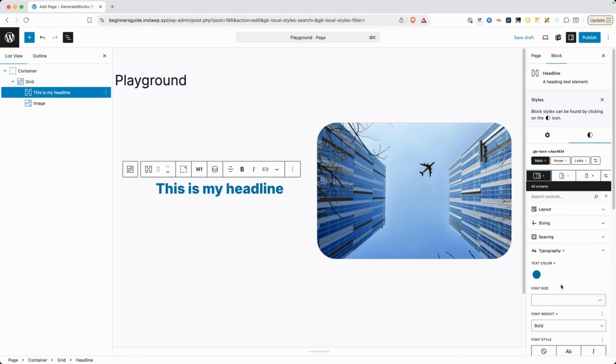I can imagine if you're brand new to GenerateBlocks, the complexity of all this might be a little bit overwhelming. But it's this complexity that allows this builder to be so flexible. Pretty much anything you can dream up, you can build inside the GenerateBlocks system, especially if you're using GenerateBlocks Pro. Of course, a 20-minute video isn't going to teach you everything you need to know about the system. In order to do that, you're just going to have to spend some time playing around with it.